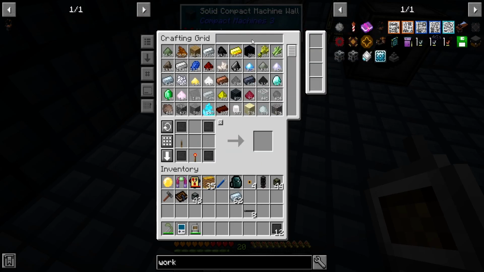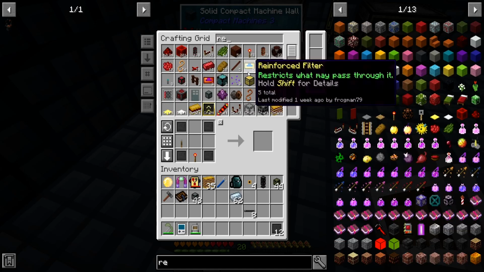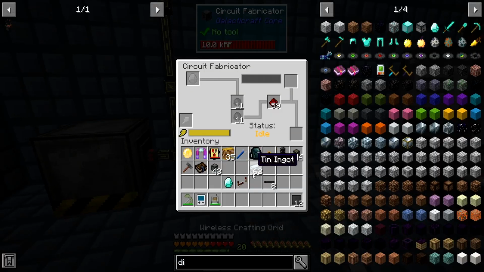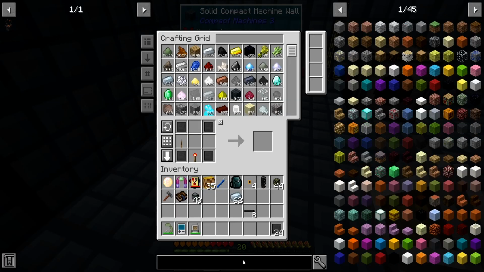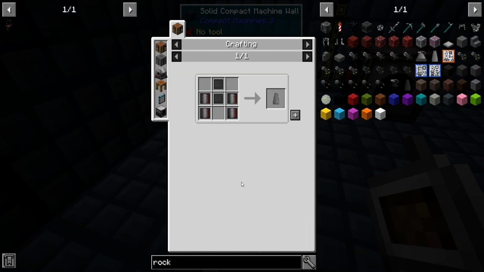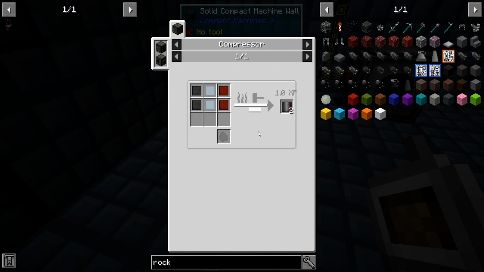Oh, I need to make another one of those, and I need another one of these. Let's see, repeater and another diamond. We'll be kind of stingy with our diamonds. Make one of those for me, please. Looking forward, rockets. Tier 1 rocket are a lot of heavy-duty plates, a lot of rocket fins, which is a lot of compressed steel. The nose cones are a lot of heavy-duty plates.